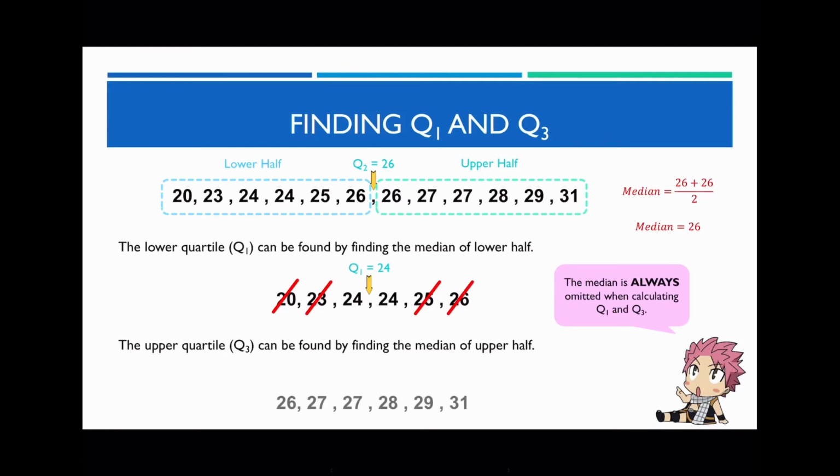And to find out the upper quartile, do the exact same thing. You're going to get these two numbers in between. The number between 27 and 28 is going to be 27.5, but I will show full working out for that. And that's how you'd obtain the answer over here.